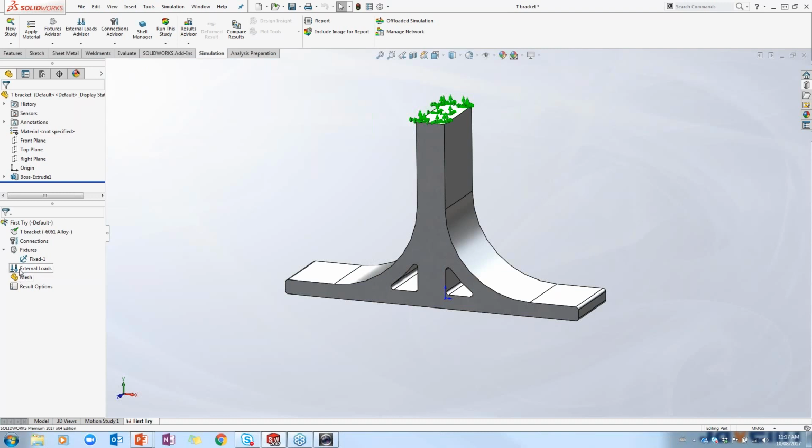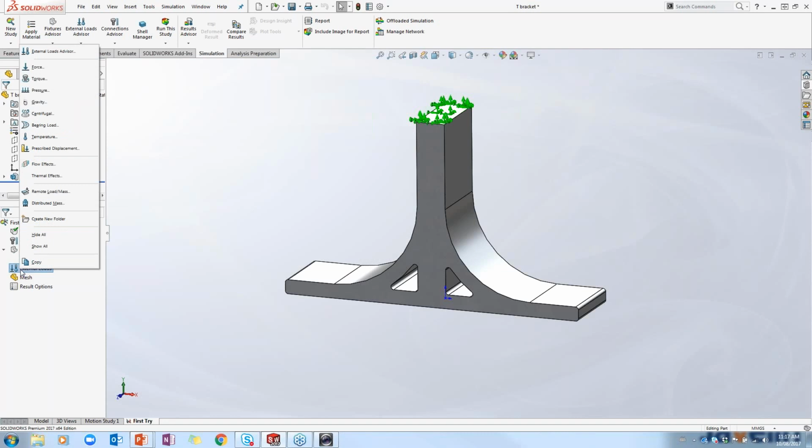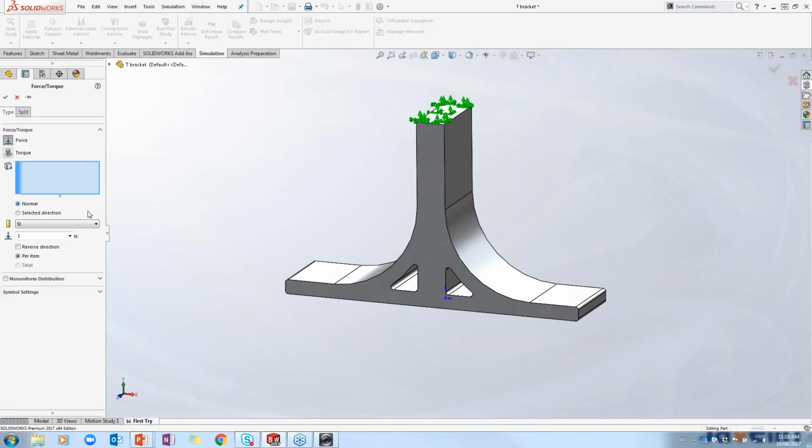Well, I'm going to go to my loads folder, and again, I'm going to right click. So when I do that, just like we saw with fixtures, all my options pop up here. So forces, torques, pressures, gravity, centrifugal loading, hole bearing loads, etc. We're going to stay simple again. Let's use a force. So what I get to do here, I get to choose which faces or edges or points I'd like to apply the force to, and typically I'll use faces for that, and I'll show you guys what I mean. So I'll go over and I'll select this face. I'll also go over and select this face.